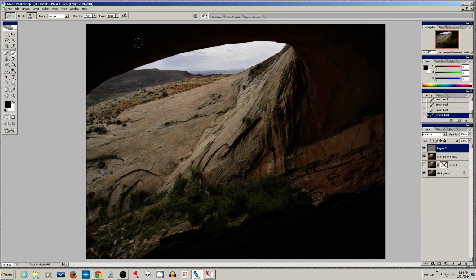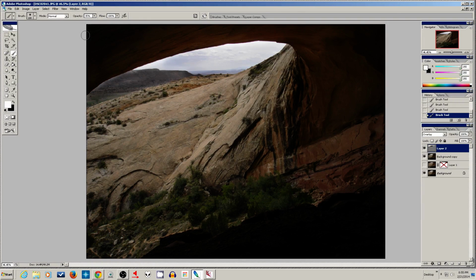Okay, let's switch, hit the X, change it to white, and let's paint up here. And look what's happening. I'm getting a lightening effect without it becoming this awful looking lightening of the colors, because all I'm having an effect on is a gray. I'm only affecting a gray overlay. So that means it's not touching the colors. It's only touching the black and white contrast, the black and white content. So I'm basically changing the contrast of this section.